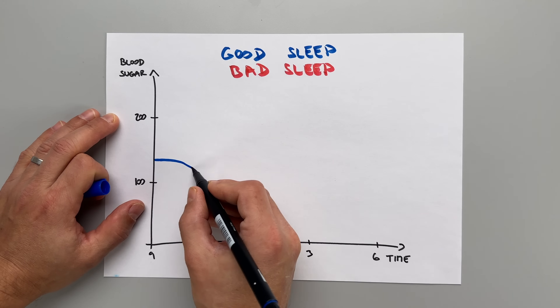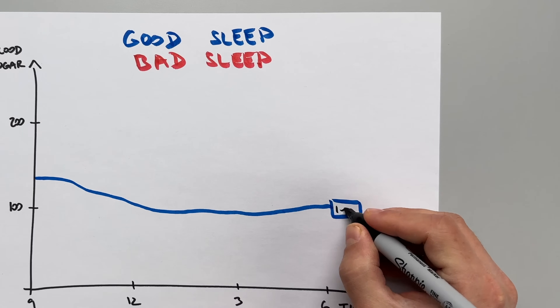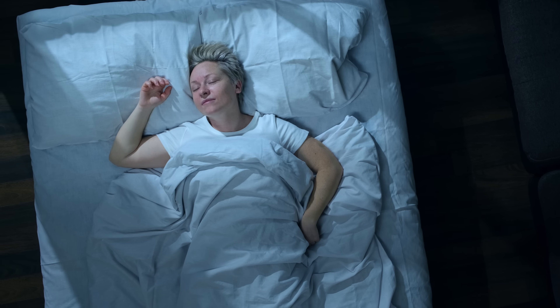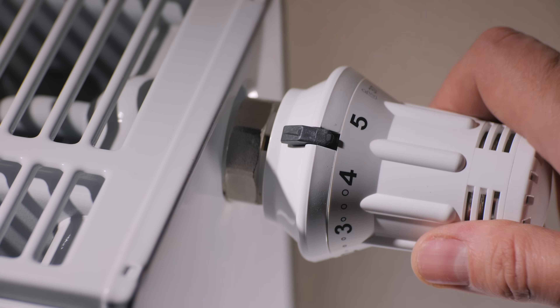Hack number 7 is a lot easier than exercise. On most nights I managed to get more than 7 hours of good quality uninterrupted sleep, and during those nights my blood sugar stayed fairly stable with a perfect fasting glucose in the morning. But when I went to bed late or woke up in the middle of the night, my glucose spiked during nighttime leading to an elevated morning blood sugar. I personally try to sleep about 7 to 8 hours and go to bed around 9 to 9:30 p.m. Studies show the best quality sleep is before midnight. Avoiding caffeine in the afternoon, no screens for 30 minutes before bed, and sleeping in a cool room all help.